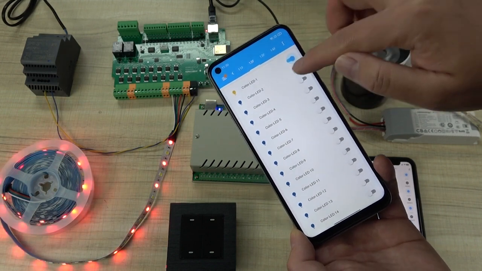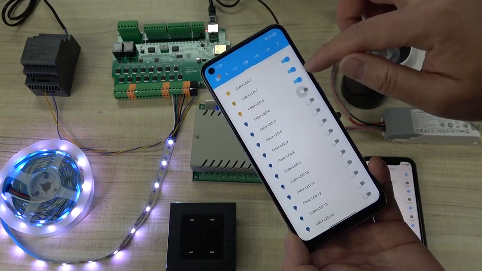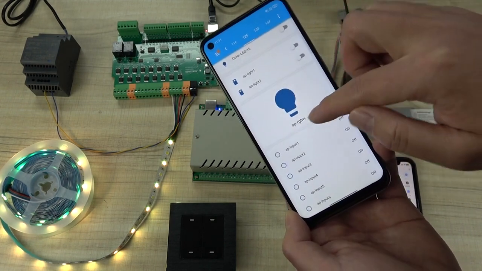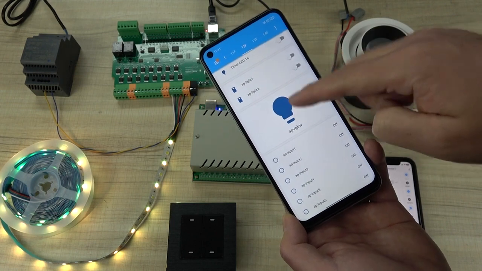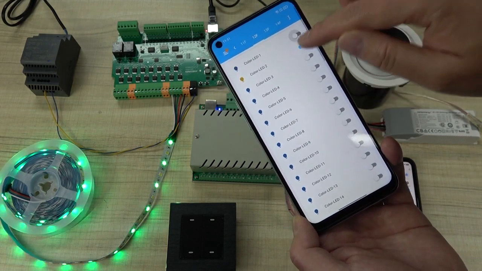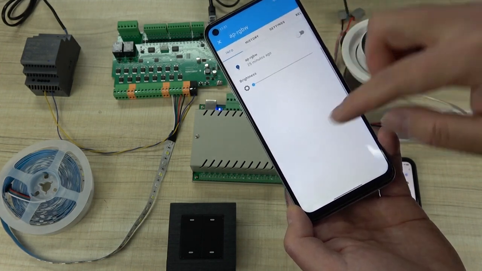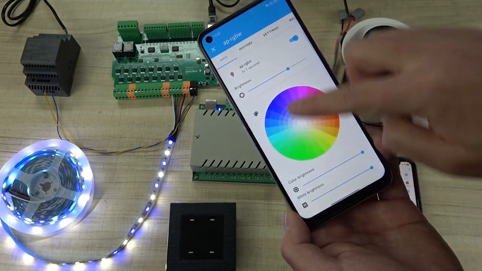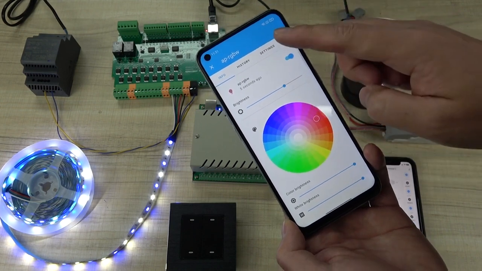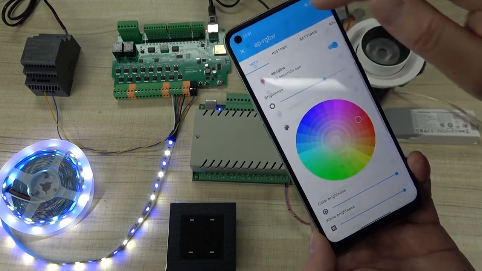So if you turn on these 4 channels, you can change the color. And also you can create it in Home Assistant. You can use 1 lamp just for this RGBW. Because I wanted to test every channel, I created every channel output directly, independently. So I think you can also just use this way, so that you can change color easily manually. So this creates 1 lamp as RGBW and manages these 4 channels by this 1 icon.